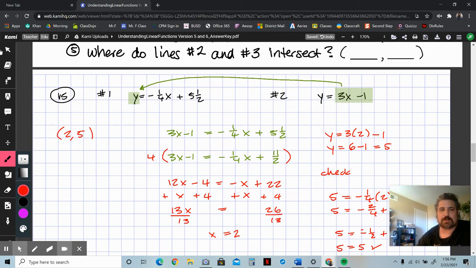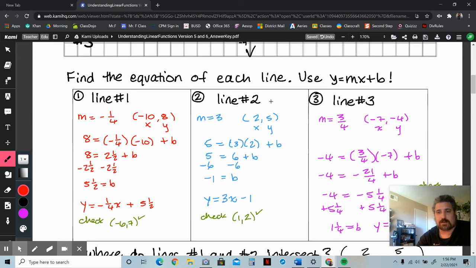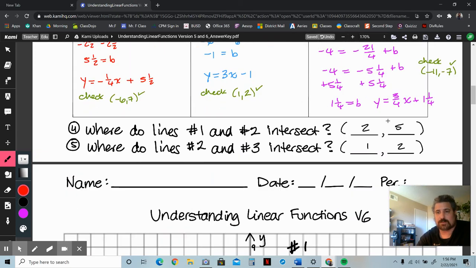Not sure why that keeps happening, but there you go. So that's how you do the first page, and that's two ways to find these: either using the graph, looking at the slope of the movement and recognizing where they cross, or algebraically solving using the substitution method.